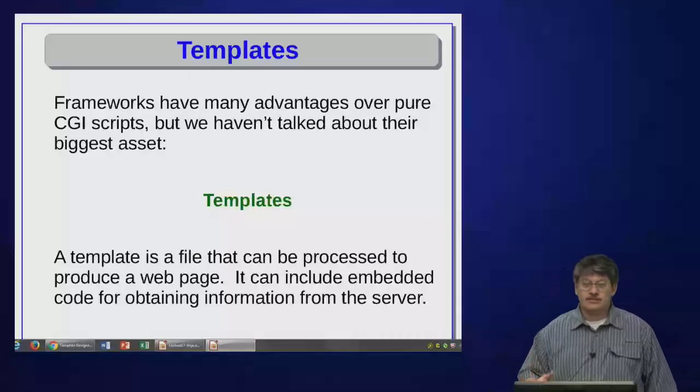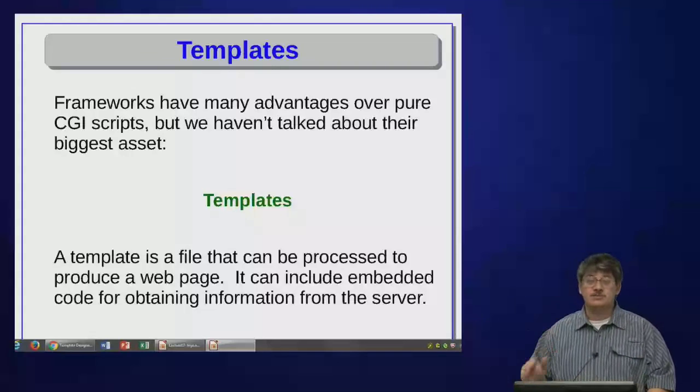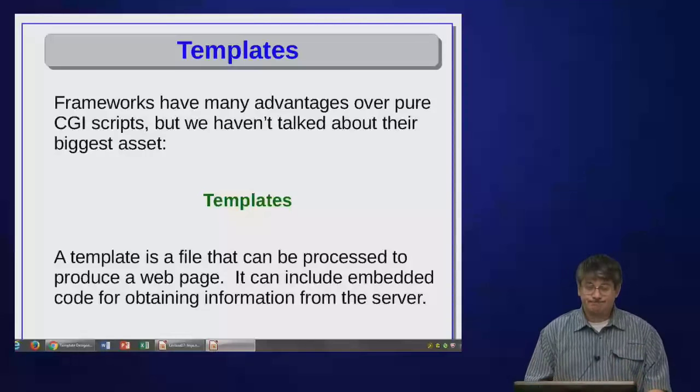So last time we talked about frameworks, and we said that frameworks have a lot of advantages over raw CGI scripts. For one thing, we can automate things like producing HTTP headers. So we saw that if we use Flask, we can map different URLs to different functions in our code. And those functions can just print HTML, and they don't have to worry about HTTP headers. They can fetch data from a form easily, and we don't have to do all the work that we had to do with CGI. So this is a really nice system. It's very easy to use. It saves us a lot of time.